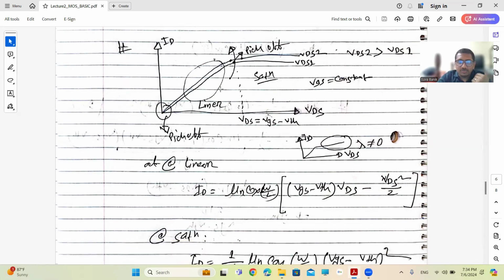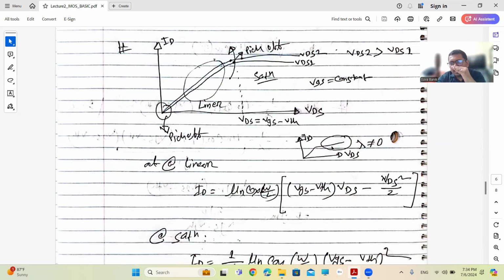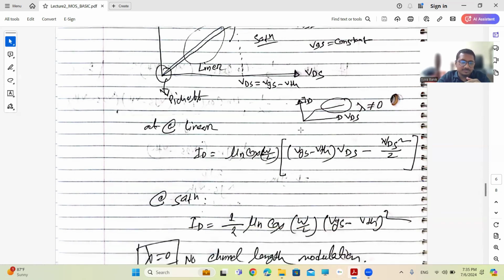But if you zoom in on this area a little bit, we can see it is not ideally constant, it has an upward trend. In my later video, I will discuss how channel length modulation affects this. Basically, it happens due to channel length modulation. Just to let you know, sometimes in an interview or exam, they may ask you why this curve is not a flat line, why it is not constant but a little bit upward. It is due to channel length modulation. Whatever, we'll discuss it later.